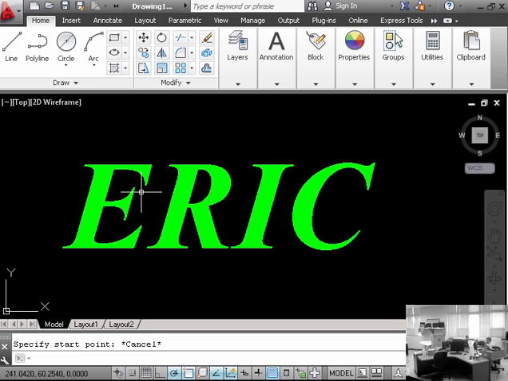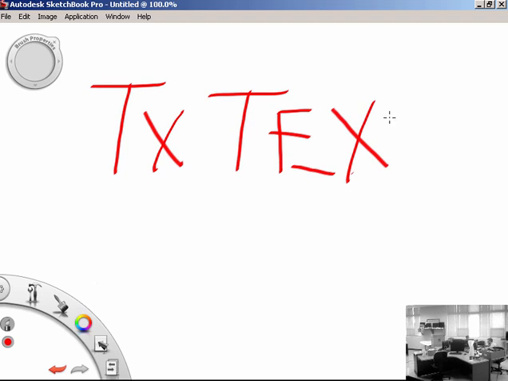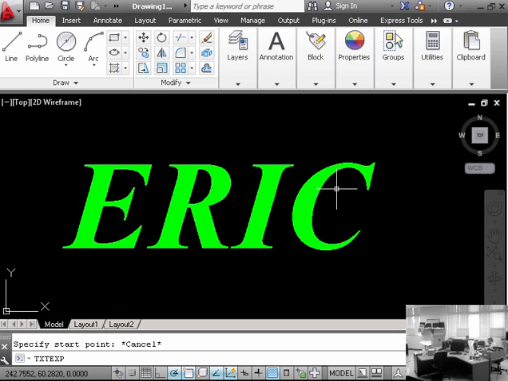There's a little command called TXT-EXP. It stands for text explode. TXT-EXP. I'll even write it out right here. TXT-EXP. If you ever want to do any kind of extrusions based on text or any kind of coding based on text, you want to know this command. So I type the tool in, I hit enter, I select objects, and watch what happens up on the screen.